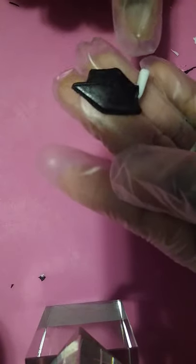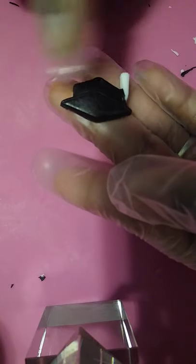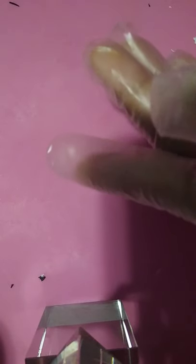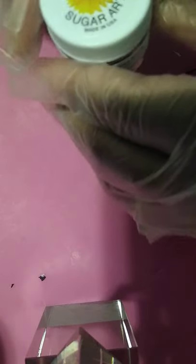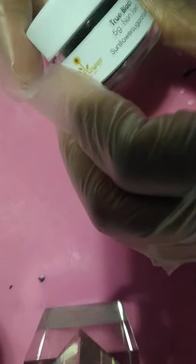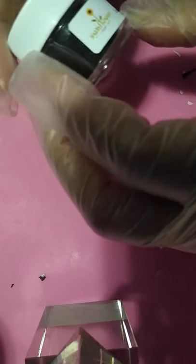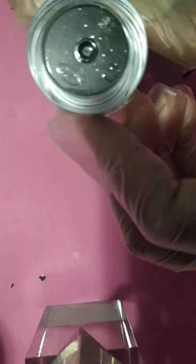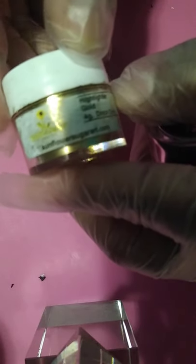Now the next thing you want to do is paint your cap tassel with gold. And then if you want, you can put the disco dust on there. For those of you who have not seen that, I will show you real quick. So now here's my Sugar Art True Black, 5 grams, black disco dust. You can see the little sparkle in it. And then here is my gold luster dust highlighter.